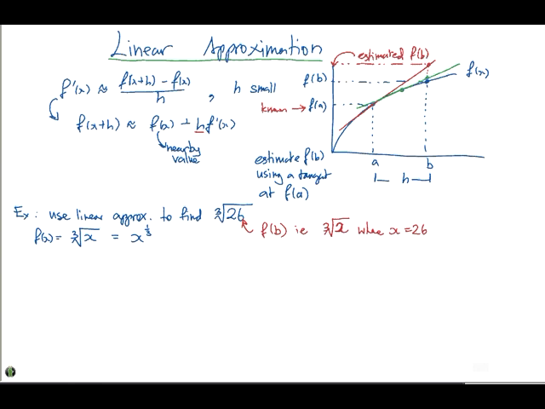Now, you have what you're looking for and a nearby value. What's a value close to 26 that you know the cube root of? If you know your cubic numbers: cube of 1 is 1, cube of 2 is 8, cube of 3 is 27. Very close, isn't it? So the key here is that we know the cube root of 27 is equal to 3. Another way to express that: f(27) equals 3.